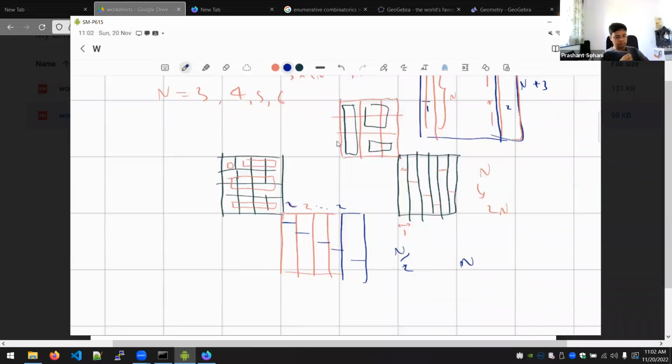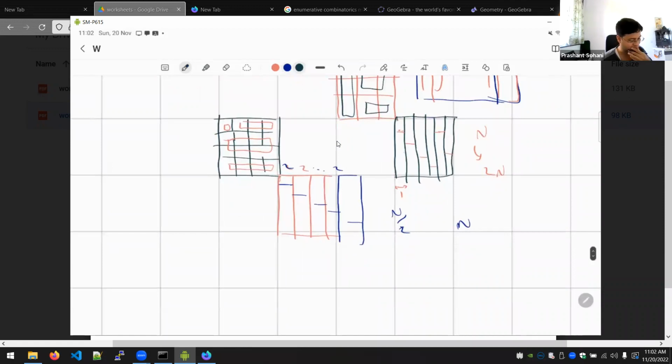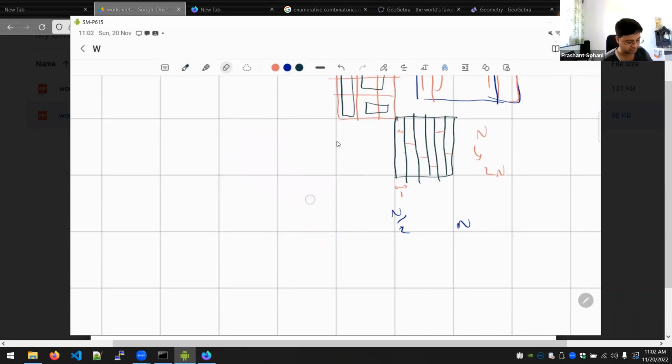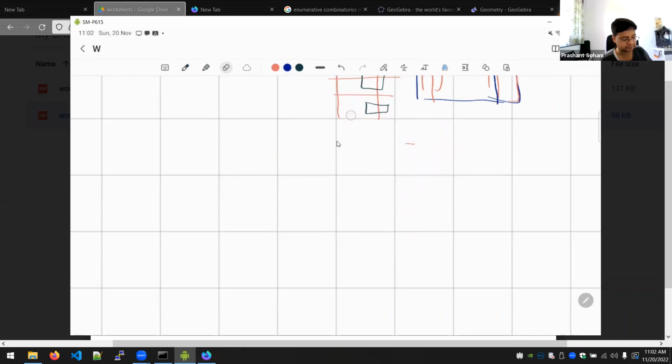Okay, so are you able to do this construction? We can consider odd and even cases separately, because that would make things simpler. In fact, I think the odd case is simpler to deal with than the even case. So let's say a 2k plus 1 cross 2k plus 1 board.